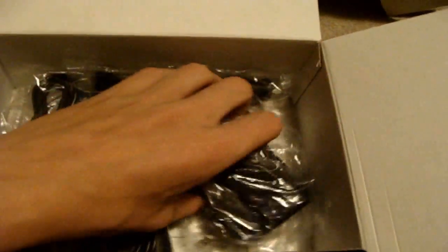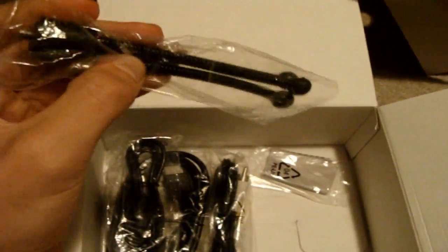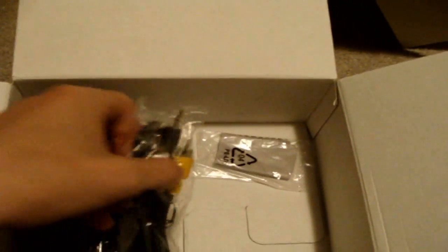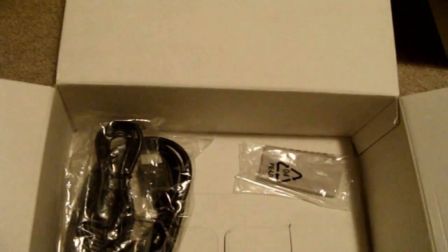So here's a little case that it comes with. It is a little Velcro case, stick it in there, hook it onto your pants. It's a little nerdy, but whatever. Here's the charger. It's a long charger. Here's the mini tripod. It has a little bit of weight to it, I just realized when I picked it up, but it's not like I'm going to lift this for gym. It's just, I wasn't expecting it compared to the other things I pulled out. This is RCA cables, I think. I'll get back to you on that, or I'll just post a little annotation down here.